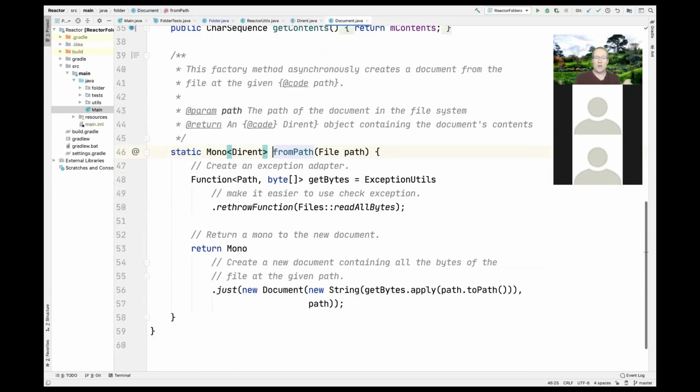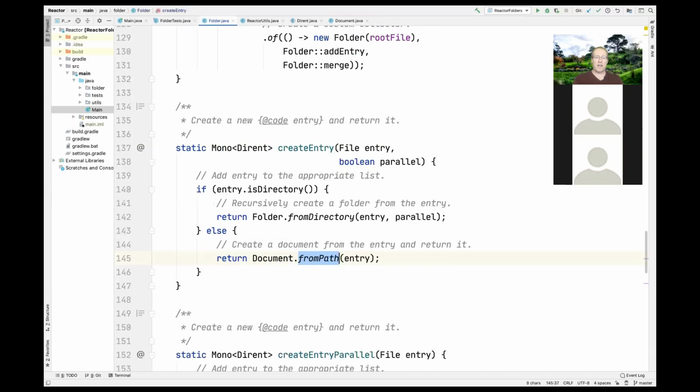And you can see that this also looks almost identical to the RxJava code. We just end up using Mono instead of Single. But Mono and Single are essentially the same thing, more or less. The main difference is that in RxJava, a Single has one element, whereas a Mono could be either 0 or 1. And that's because in RxJava, they have this thing called a Maybe, which is either 0 or 1. And so a Single is 1, a Maybe is maybe 0 or 1. So that's, in some sense, a bit more like a Mono. But they're very similar otherwise.